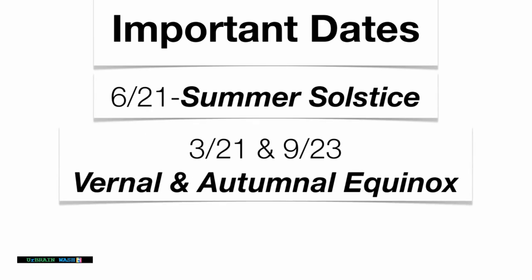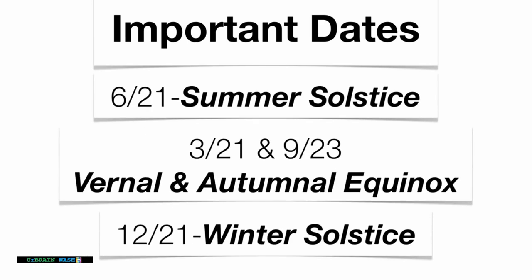Now, you have a couple important dates here. You have the first day of summer, the first day of spring, the first day of fall, and the first day of winter. They all have specific names to them, so make sure you know the names of those important dates. Now, those dates have certain latitudes that you need to associate with them.